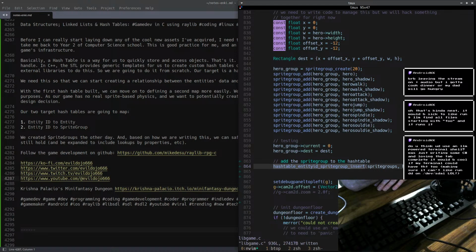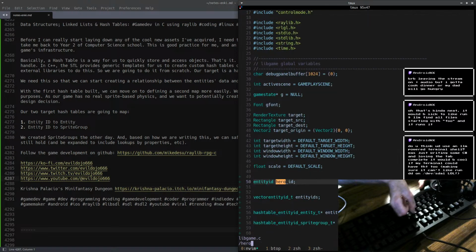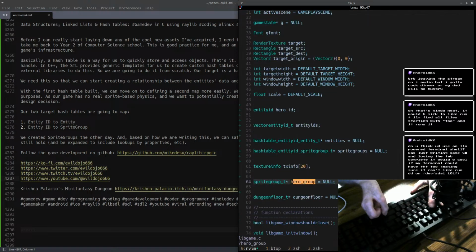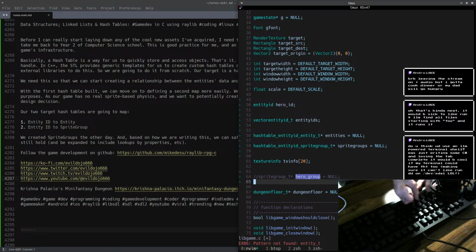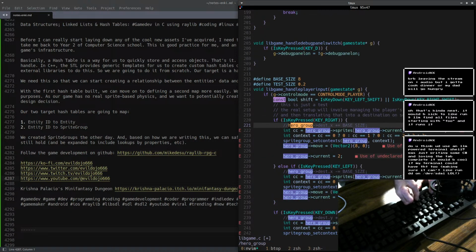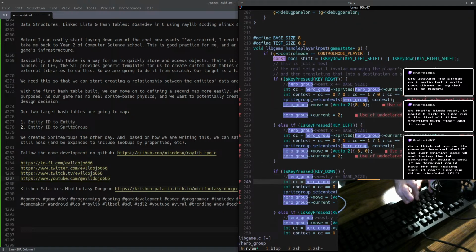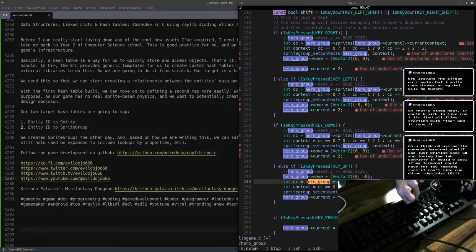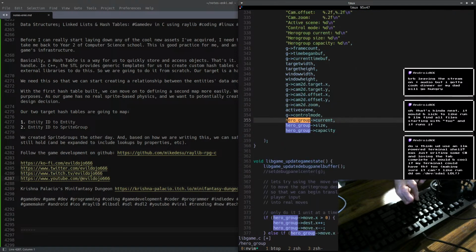So pretty soon we'll be able to get rid of the reference to the hero group itself and start using the hero group as it's stored in the hash table. All these references to hero group, we're going to have to add a pointer to them so that this code still works.